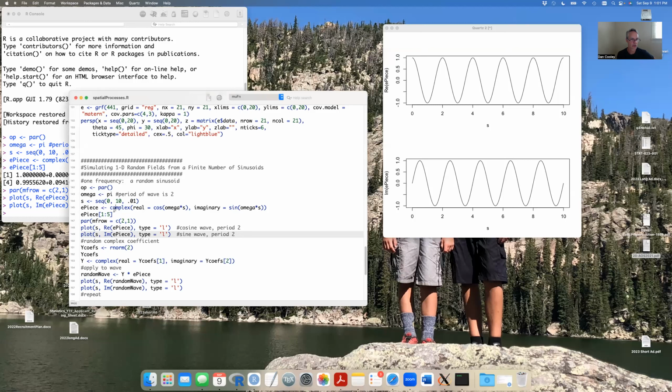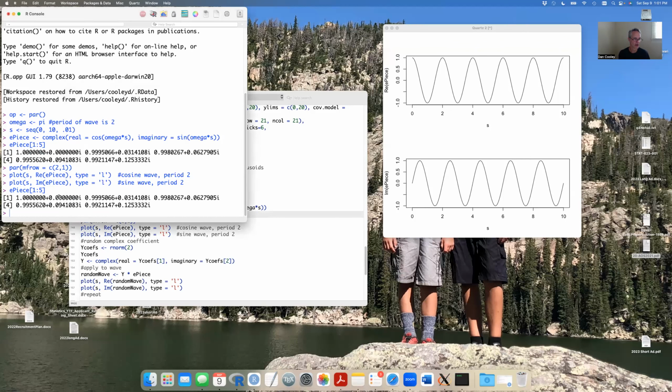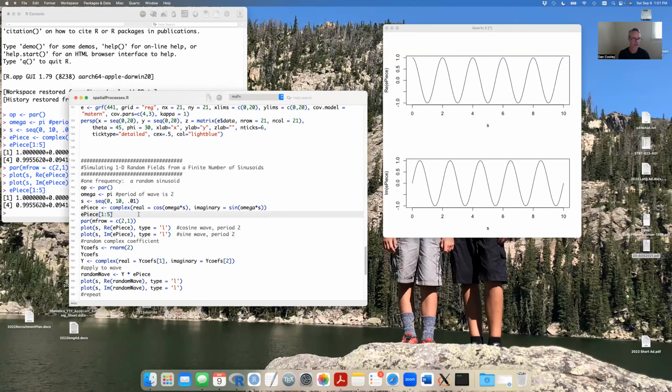And so let me just go through this again. Where we were was we said the E piece of this is, I'm thinking of the pieces within my summand. Right now, I've only got one piece because I'm just doing a single wave. The E really has a cosine and a sine hidden in it. We ran this where we saw the value of 1 and 0 at s equals 0.